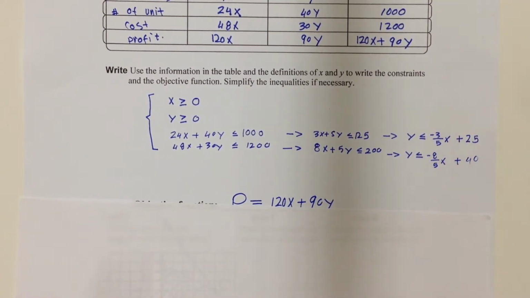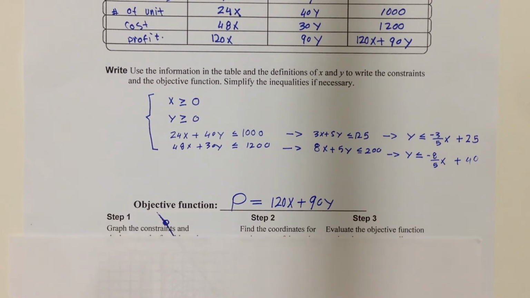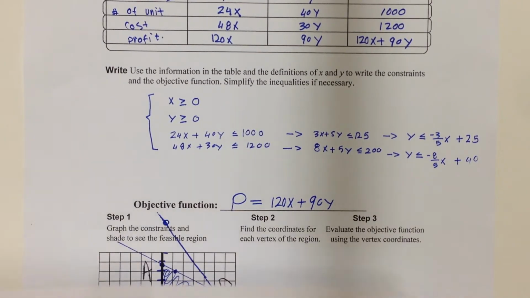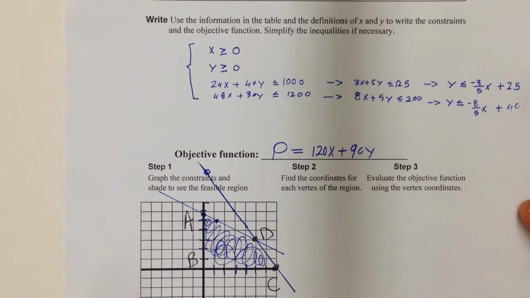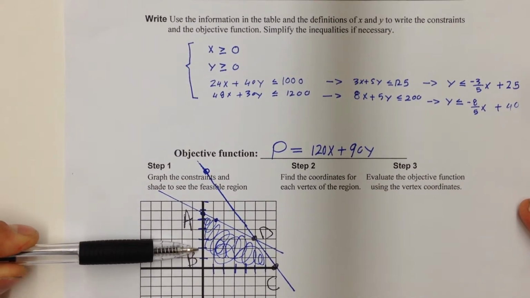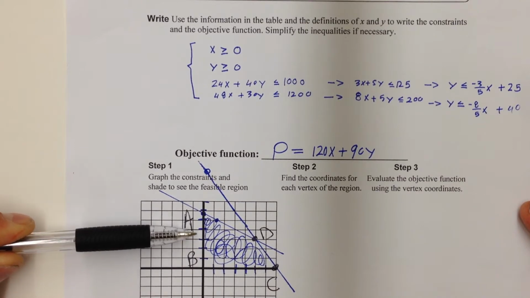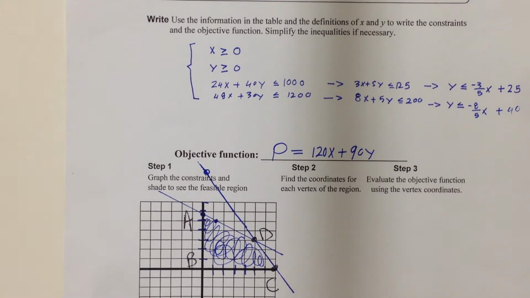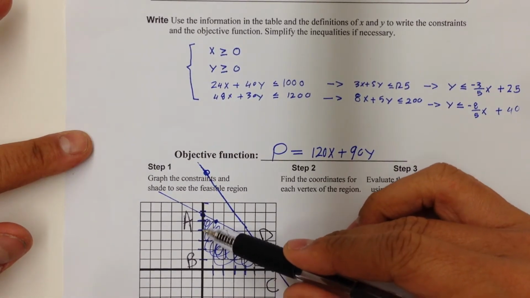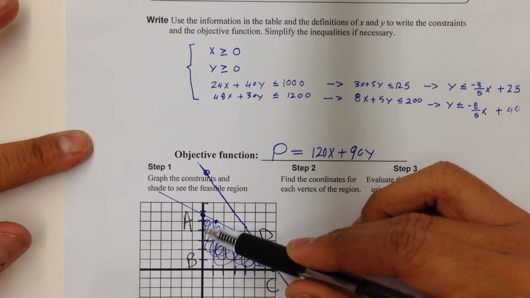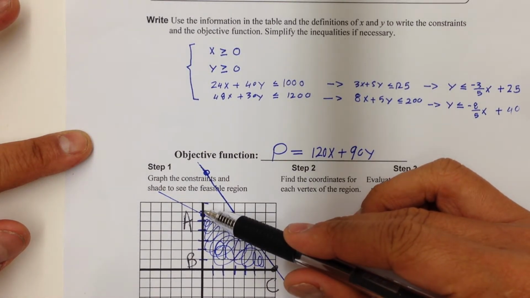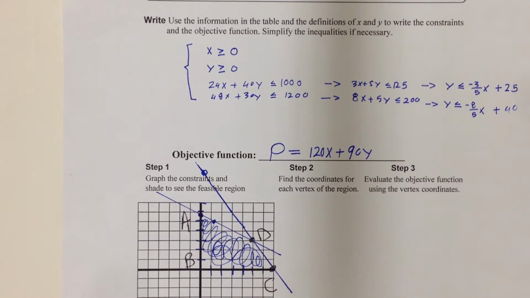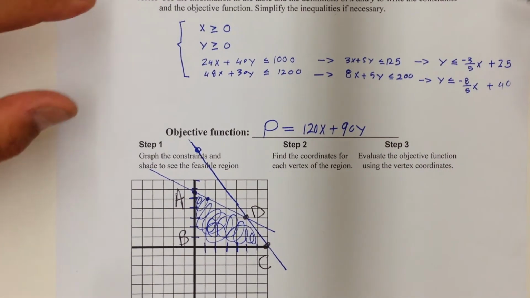Now we're going to graph these constraints, and we're looking for the feasible region, which is the shaded region. Here's what I did. I numbered off these units by 4: 4, 8, 12, 16, 20, and 24. And then on the other axis, 4, 8, 12, 16, 20, 24. The next thing I do is graph the constraints.